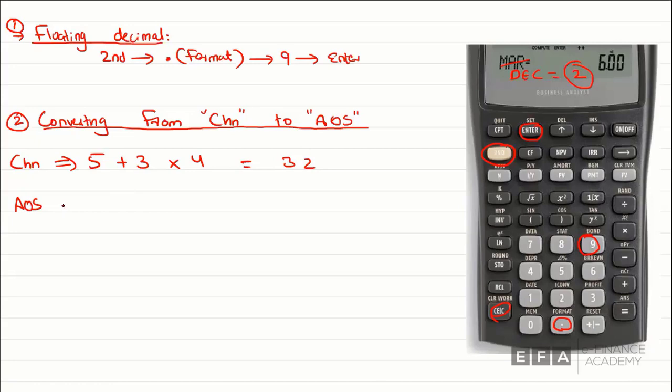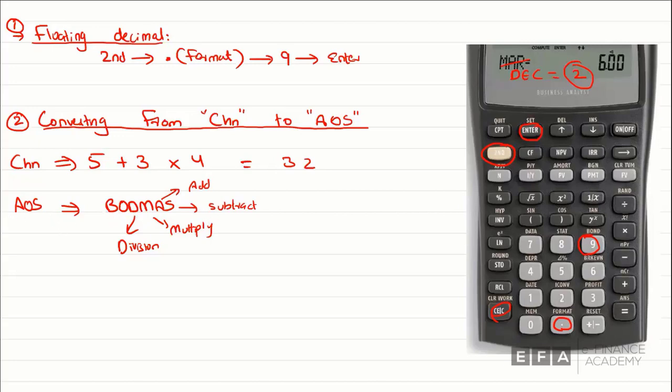And the algebraic operating system is based on what we call the BODMAS rule, which is the order that you should be following whenever you have an algebraic equation. You should begin with brackets. You should always try to solve brackets first. Then order of. D stands for division. You should always solve division first. Then multiplication. So then you multiply, and then you add, and then you subtract. So first you should do division, multiplication, addition, and subtraction. And of course, you begin with brackets and order of.